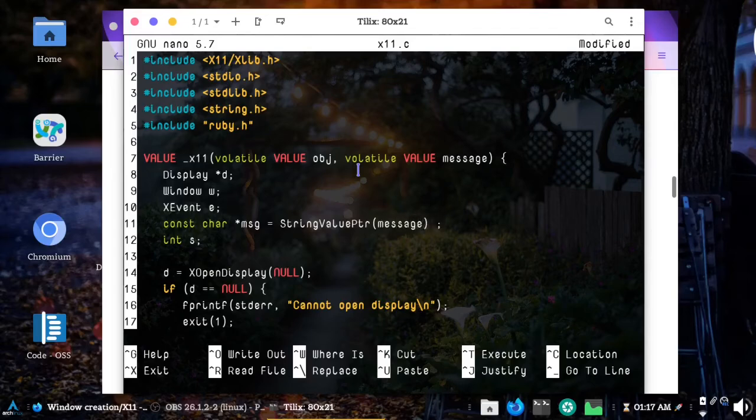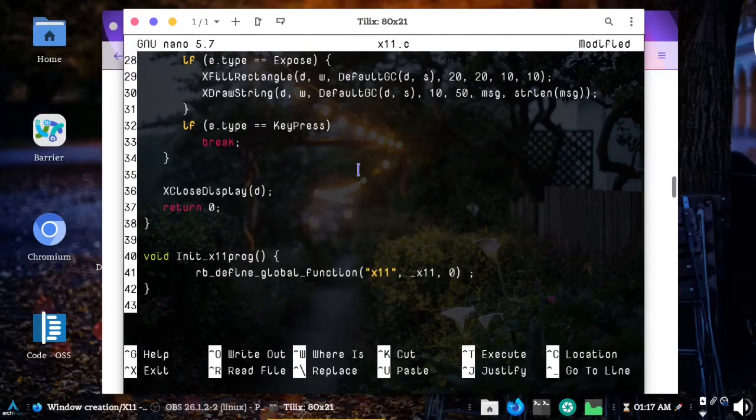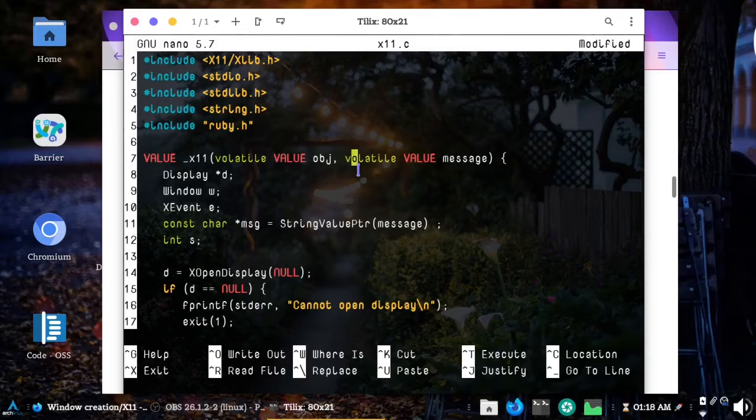So we will convert our message from the Ruby object. And this program will take one more argument, right? VALUE obj is really important because as you can see, we don't use the VALUE obj, right? Our GCC can just remove this whole variable from here, and we will be left with VALUE message. So we don't want that.